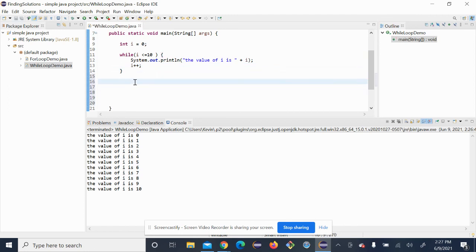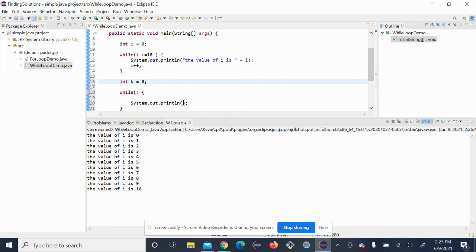Okay. So what we do is we'll just say while, and then we'll say open and closing brackets here, and then we'll say sys out, and then we'll print. We have to declare, let's just say int k is equal to 0, right?